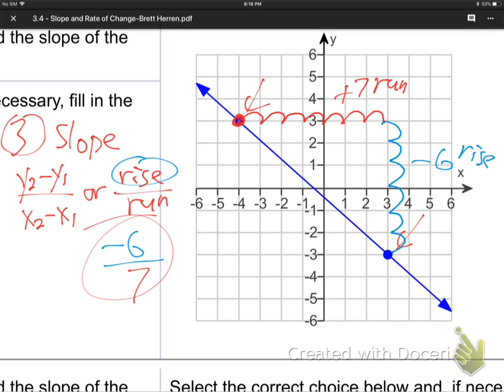I'm going to redo it. I'm going to start at the bottom point. I'm going to show you that it'll be the same answer however you do it. It doesn't matter. Everybody good with that first way of doing it? Just go over and down. Let me redo it now and show you.